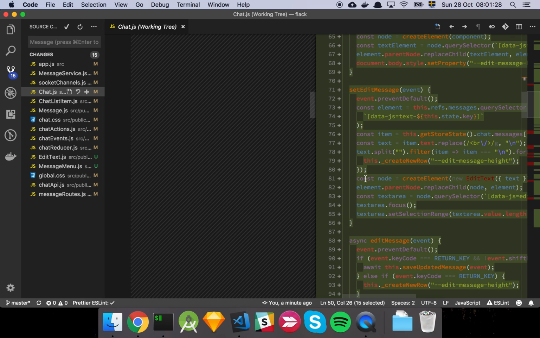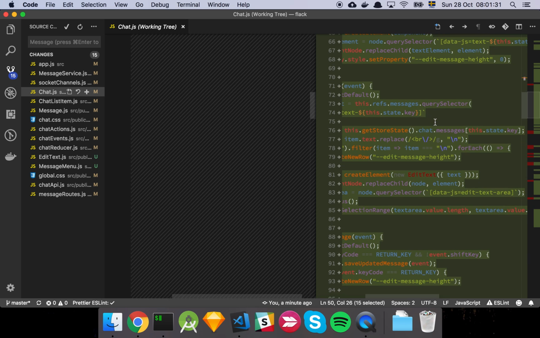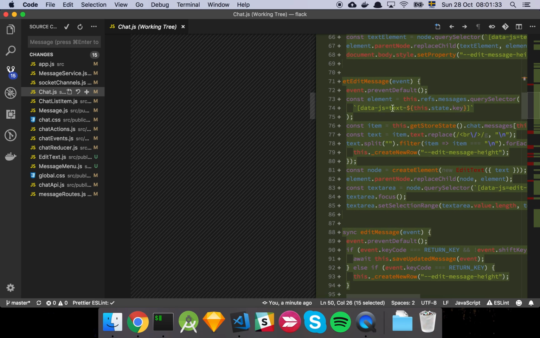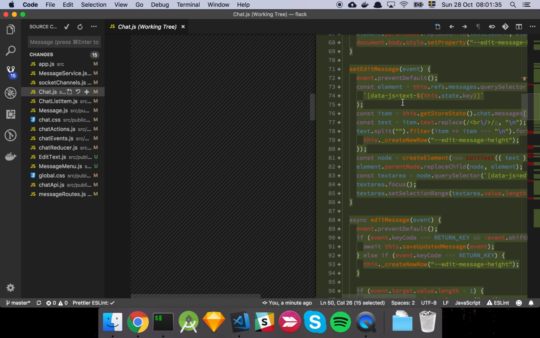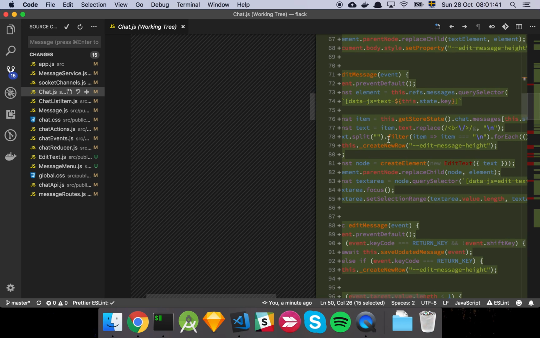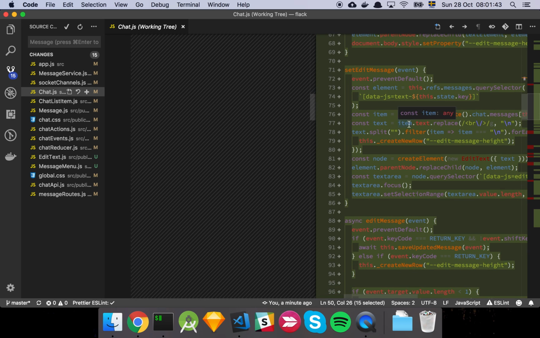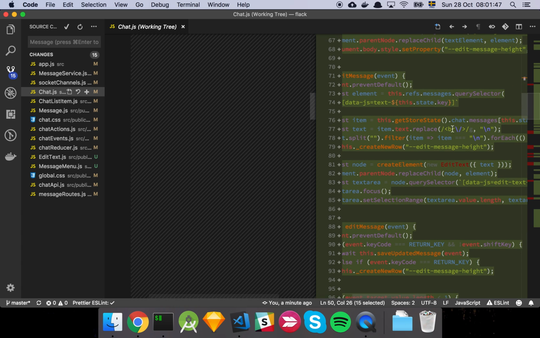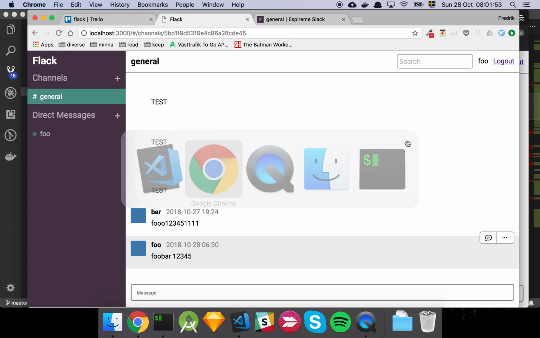And then we have set edit message, which is basically going to be updating, as we saw earlier, this entire little section here. So if we just talk through it, we're going to go and grab the text of the item that is under edit. We're going to grab the message again, and then we are going to simply replace all of the break lines from this text with new lines. Now, why would we want to do that?